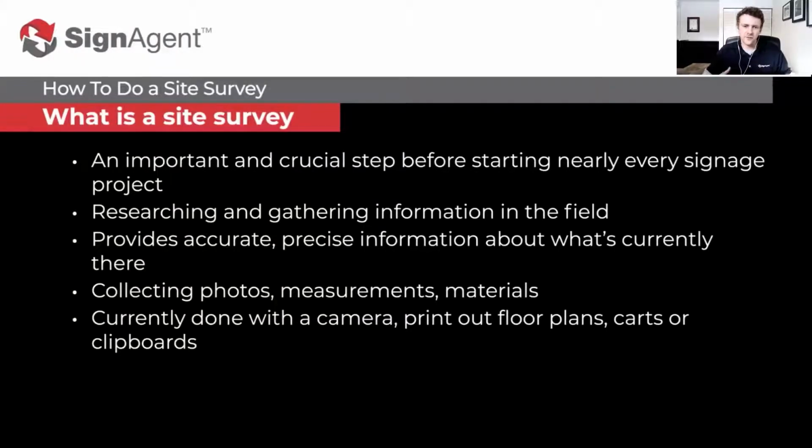This information is important because it can determine and shape the rest of the project, ensuring efficient design, production, and installation phases. And commonly what I hear from people is that surveys are currently being done with a more manual process with a camera or printed-out floor plans and carts or clipboards, maybe other construction apps. But what you don't get there is any sign project connectedness.